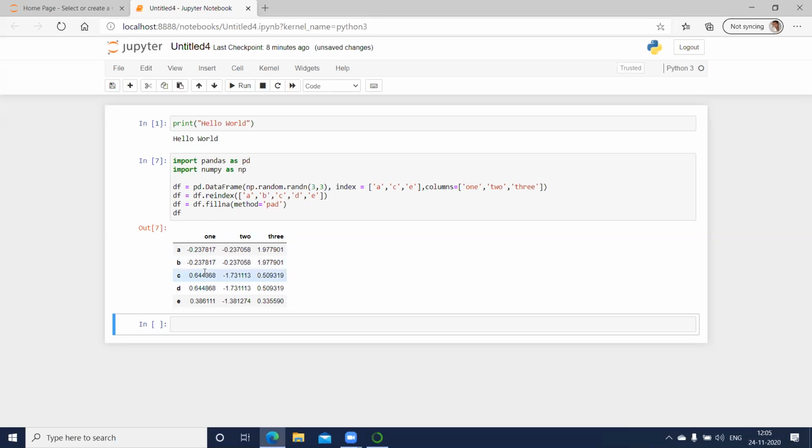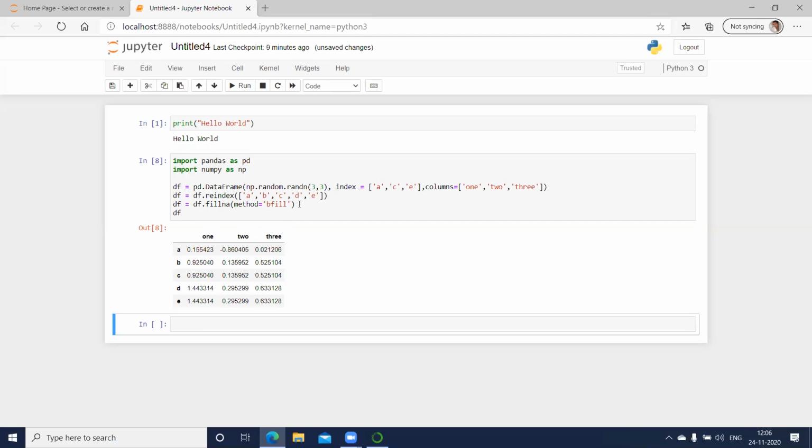Okay, if I do not want this, I want the value which was in C to be stored in B. Now for that we can change this to backfill. Okay, and what happens is you can see this now. It goes backwards and fills this one. Okay, so using this function fillna, you can take care of all the missing values.